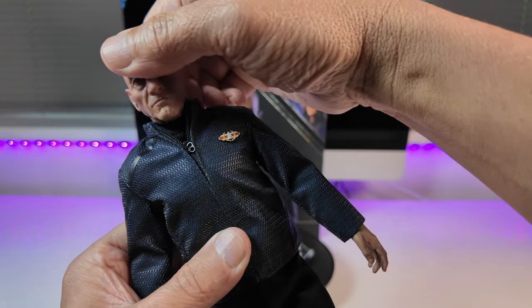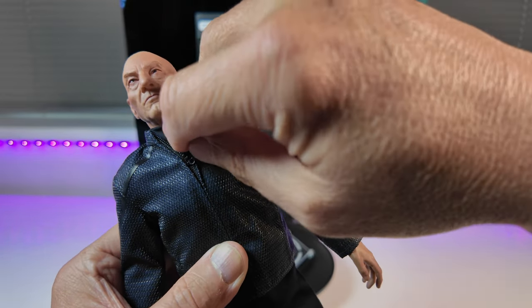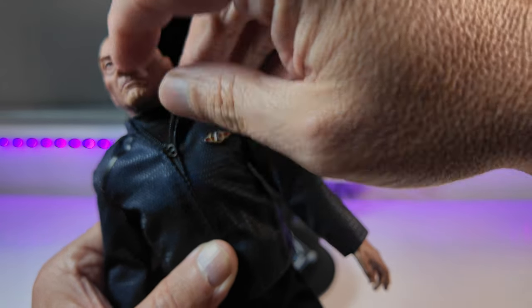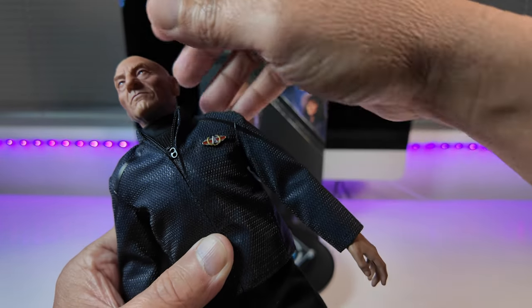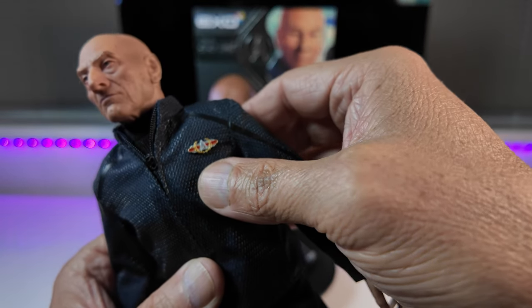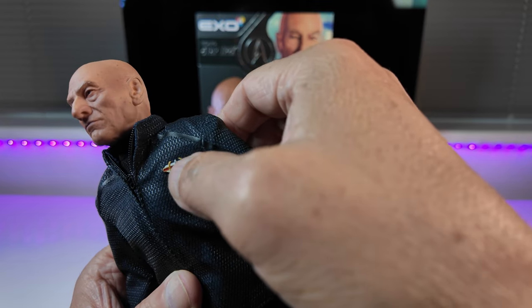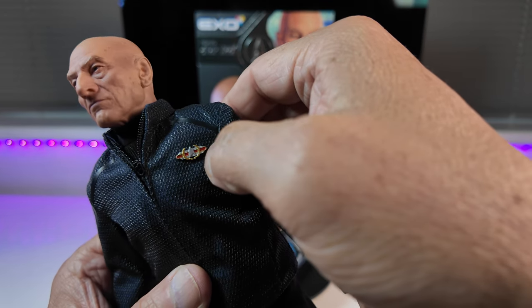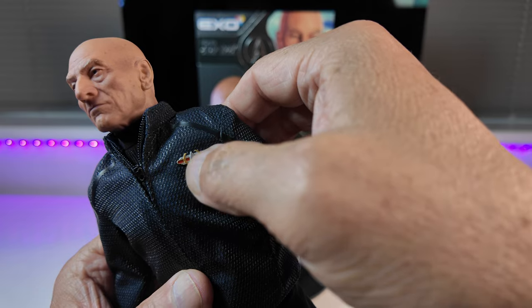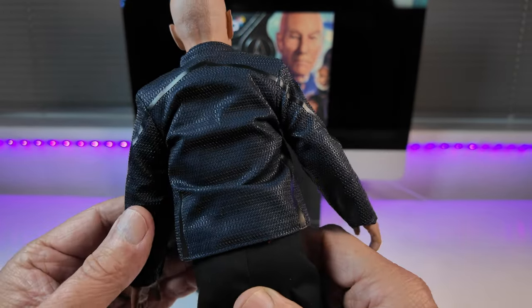We'll tilt this head back. Underneath the jacket is a sort of high-collared black T-shirt. It's ribbed. Feels like it's made out of cotton. Once again, screen accurate. On the lapel, on the chest area there, you've got the Admiral's badge with some nice paint application. It feels like that's plastic and stuck on, but looks screen accurate and very, very nicely done. We'll take a look round the back.